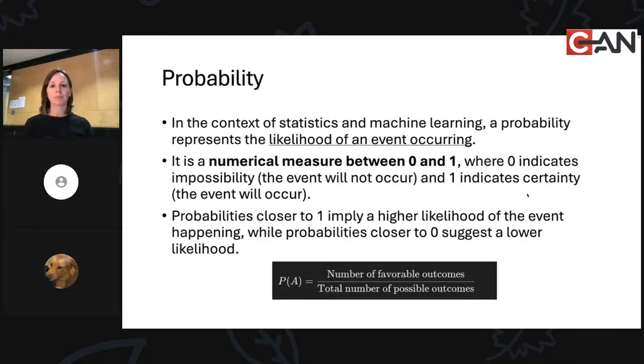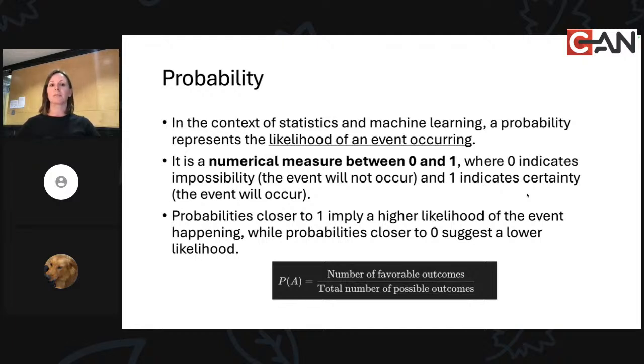One of the most important things for you to know is that probability ranges between 0 and 1. You cannot have a probability of -2, and you cannot have a probability of 1.5. It is bounded between 0 and 1. 0 indicates that the event will never occur, and 1 indicates that it will occur with certainty.